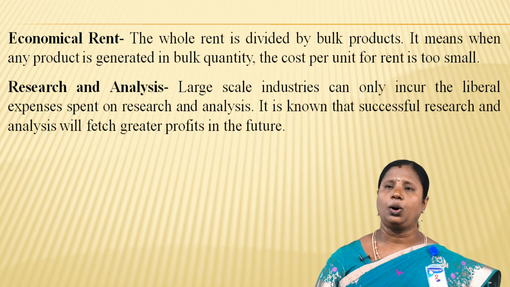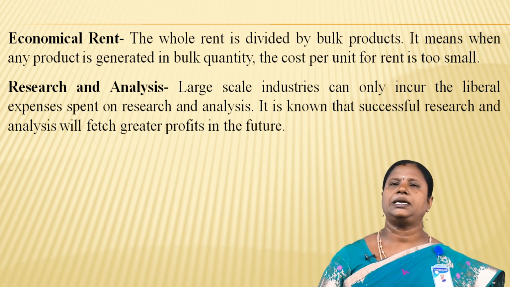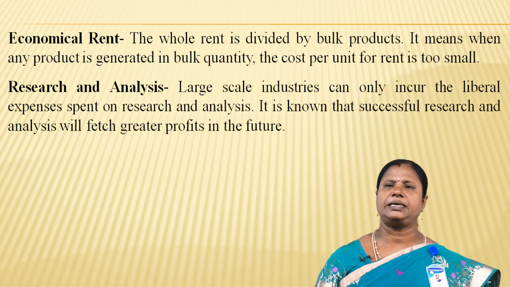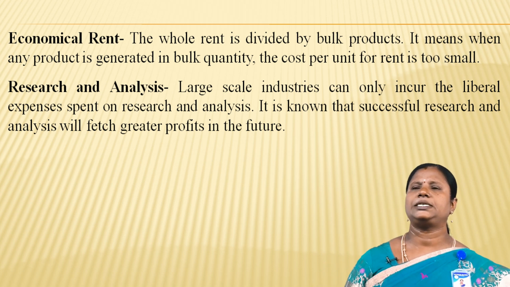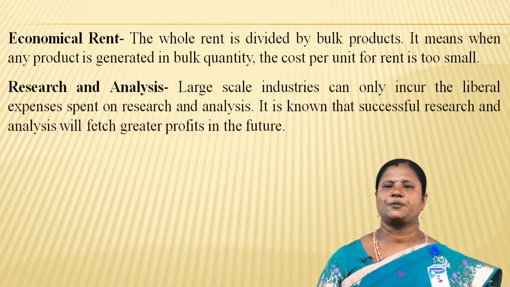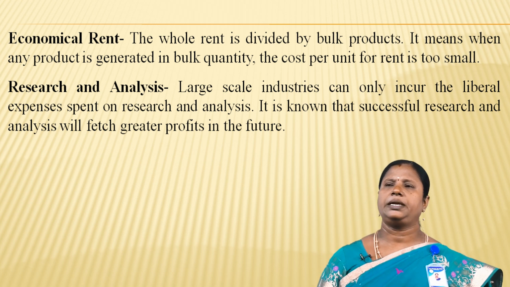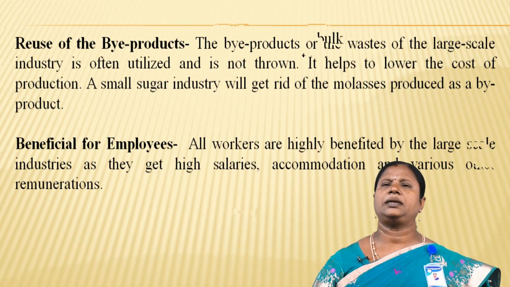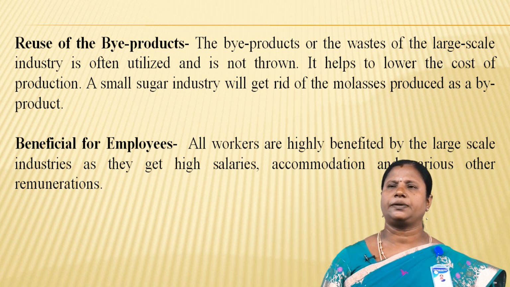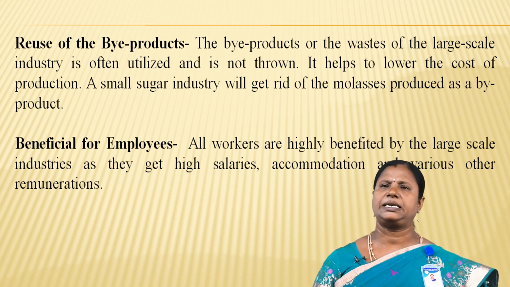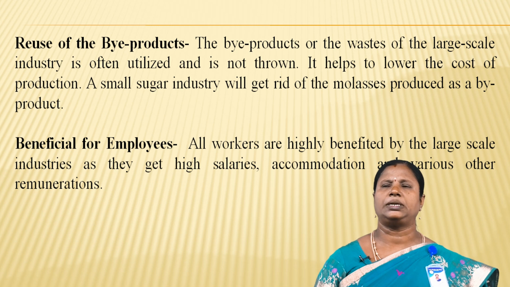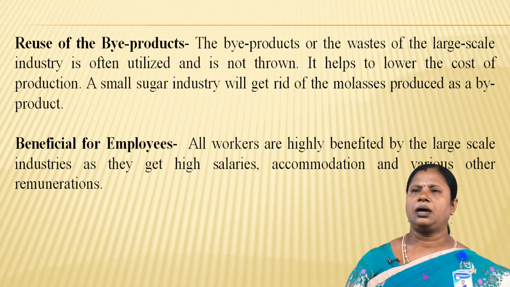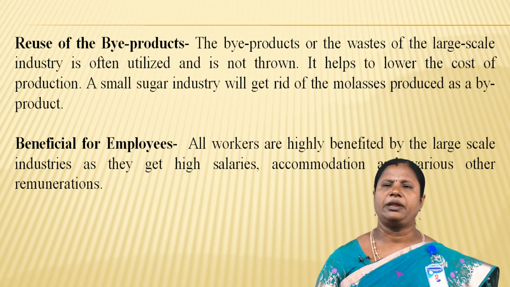Then economic rent. The whole rent is divided over bulky products. It means when any product is generated in bulk quantity, the rent cost per unit is very small. Research and analysis: large-scale industries can afford the liberal expenses spent on research and analysis. It is known that successful research and analysis will fetch greater profits in the future. Then reuse of the byproducts. The byproducts, the wastes of the large-scale industry, are often utilized and not thrown away. It helps to lower the cost of production. A small sugar industry will get rid of the molasses produced as a byproduct. Beneficial for employees.